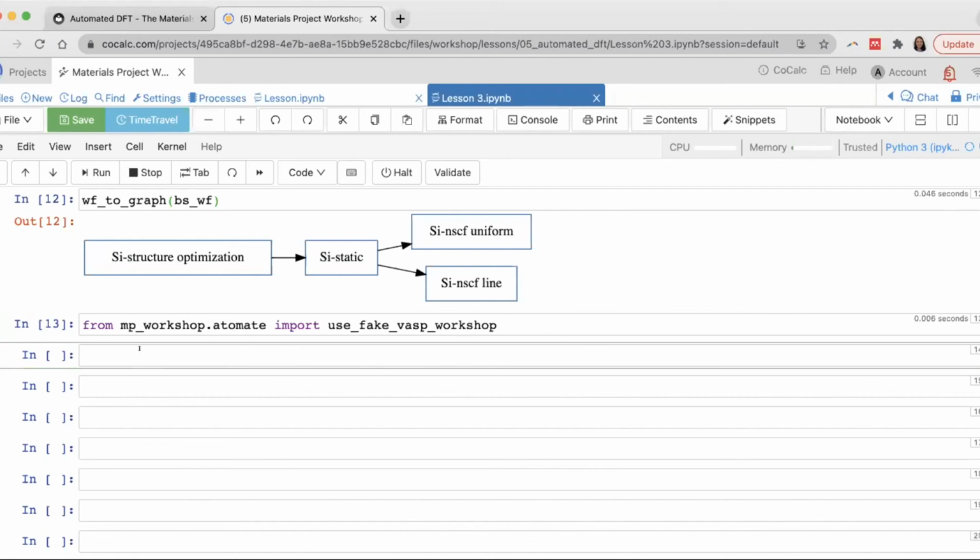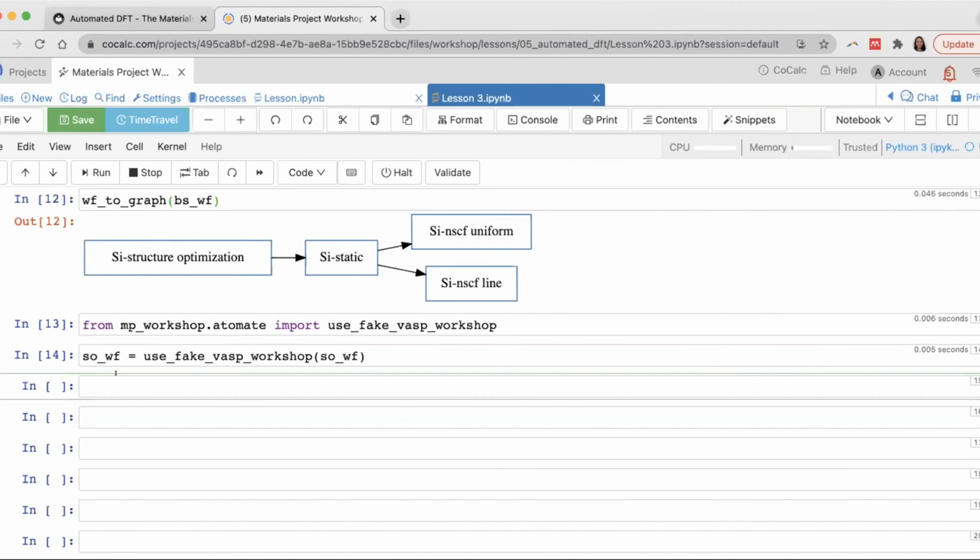And then let's apply it to our 2 workflow objects. So SOWF is equal to use_fake_vasp_workshop(SOWF), and then apply it to the band structure workflow. So BSWF is equal to use_fake_vasp_workshop(BSWF).